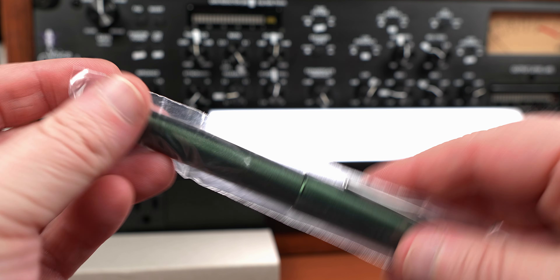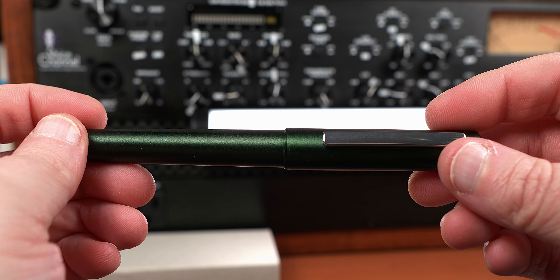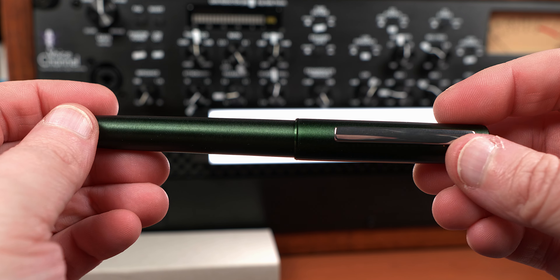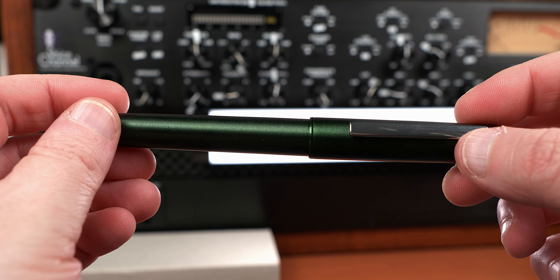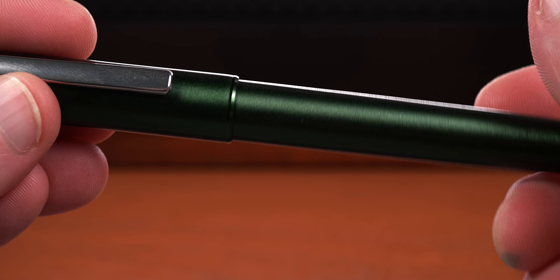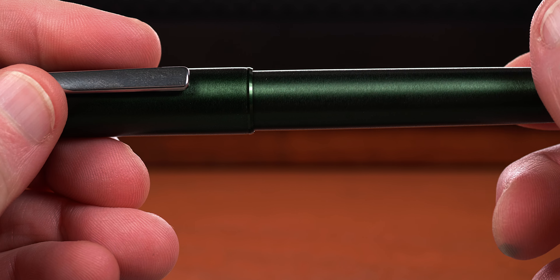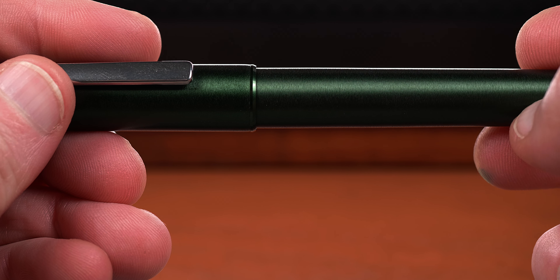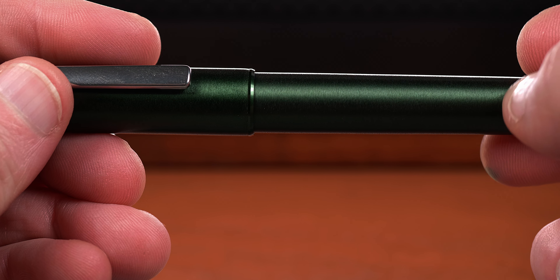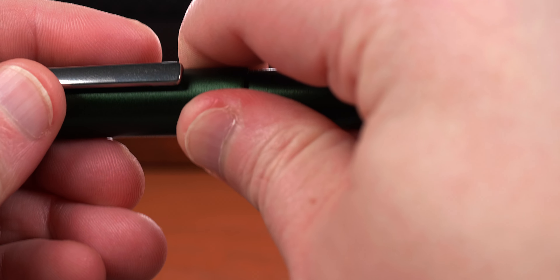This is the dark green Lamy Aeon. I should mention that the pen also comes with a converter — it's already in the pen and filled with what I think is a good matching ink, more on that later. We have the aluminum body with a matching snap cap. This is what I was talking about with the cap having a little too much play to it. You can see that I'm able to easily rotate the body without the cap catching on it. It does hold firm though, so there is that.